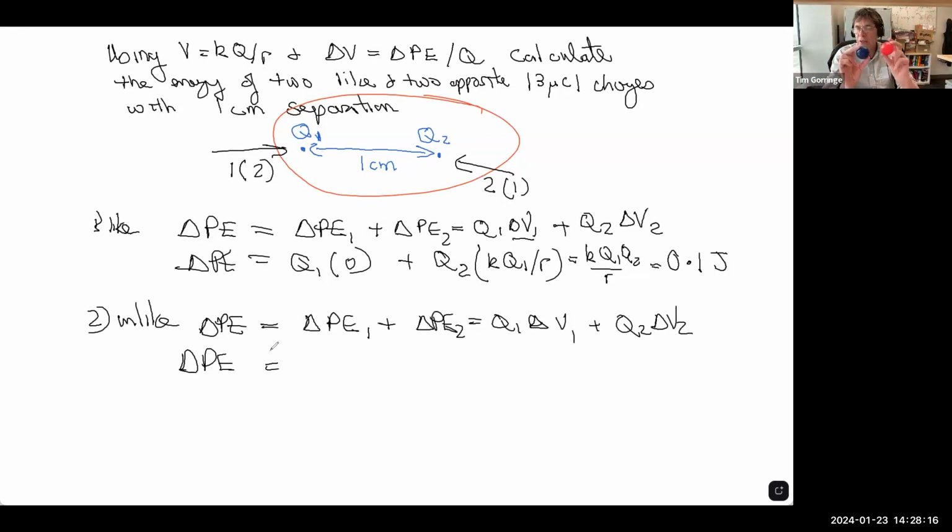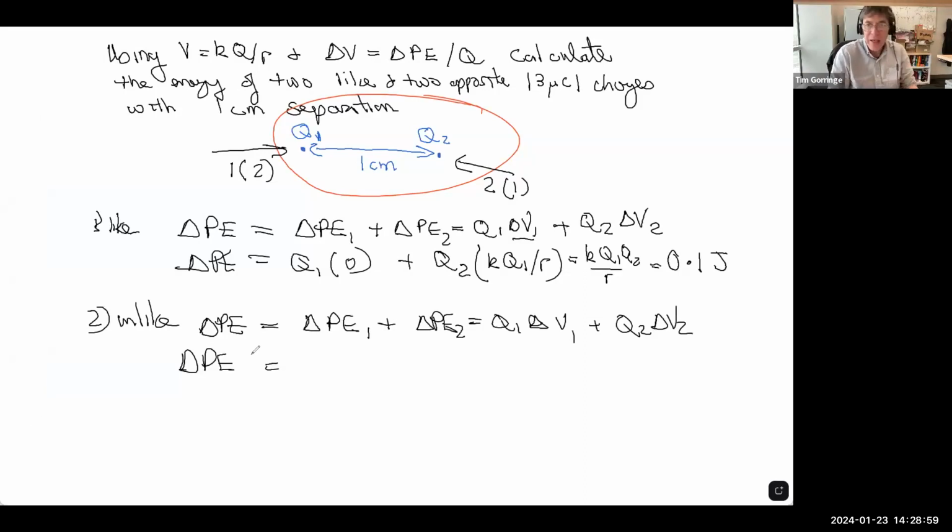Now I've got my opposite charges. So I've got a negative charge in red and a positive charge in blue. This is the arrangement that we're going to make, but we said we're going to start with charges far away. We're going to bring in the first charge. What's the change in potential for that first charge? We're going to bring in the second charge. What's the change in potential for that second charge? We're going to find those changes in potential, which allow us to figure out the amount of work we do or energy we transfer bringing in the first charge, the amount of work we do or energy we transfer bringing in the second charge, and hence we'll be able to total up the total energy stored by this particular arrangement of opposite charges. So let's go ahead and do that.